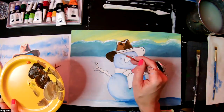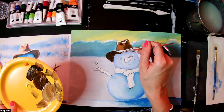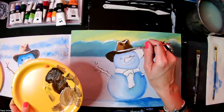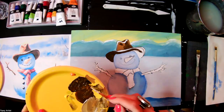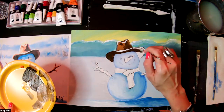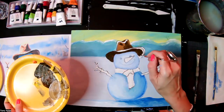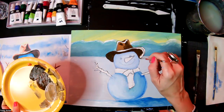This little section here on top is more of a highlight, so we're just going to come up underneath, sorry, just underneath that, with the brown. And see, you've got a little bit of dry brush happening like that, so you can have a little bit of water. It really helps that paint flow into that surface area.